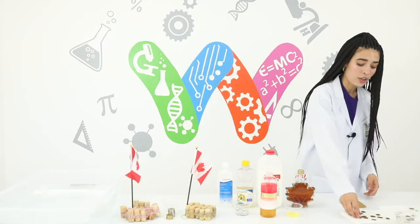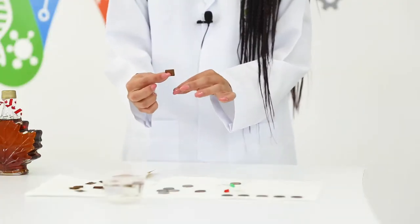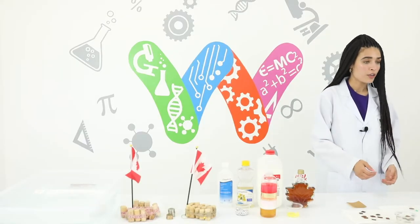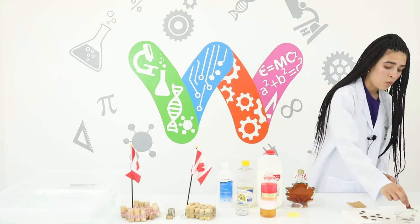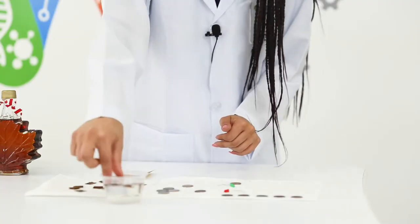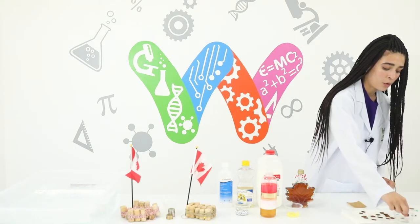Your next step will be to take your cardboard pieces — they've been cut into little squares like this that are almost the size of a penny. You're going to place them into your vinegar and salt solution and leave them there for a bit. Once that's done you can just take them out and we will need to dry them off. I'm going to need five because I'm using five coins.